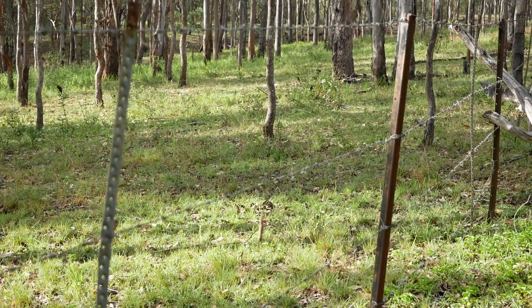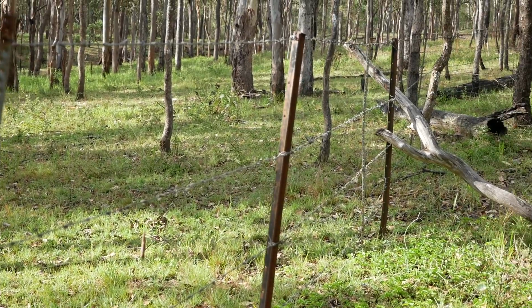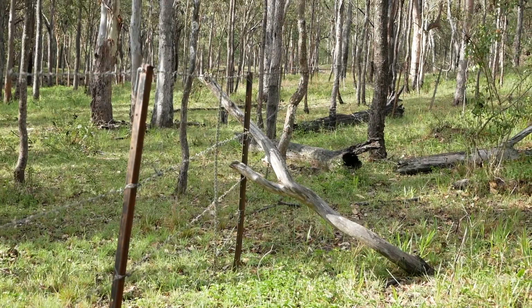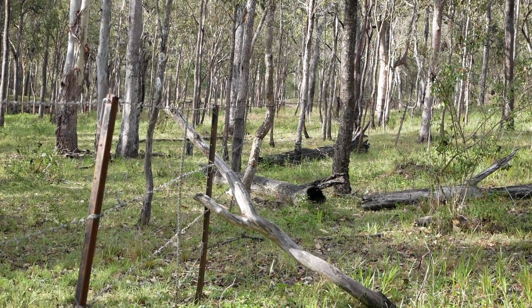Just before I pointed out, someone around here has put some fences in the middle of our property because they've had some cattle, and obviously they've wanted to keep the cattle constrained into an area, but they've left all that barbed wire fencing up. We have to pull it down and remove it. It's a little bit dangerous. There's even wires stringing between trees, which can almost take your head off when you're walking.